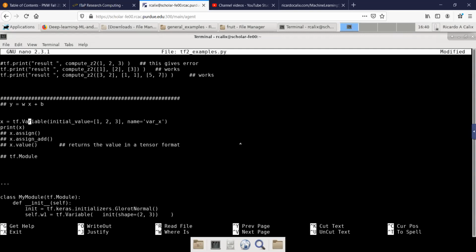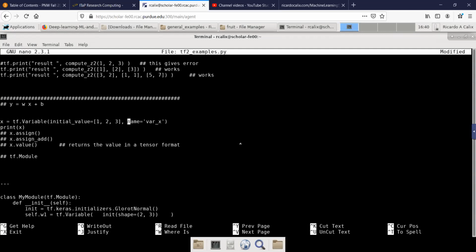If you remember, we initialize them, and I talked to you about how gradient descent is like a giant searching for treasure in a mountain range. You've got to start in multiple places when you're searching for things, and that means that you initialize the values. You can see here there are many different ways that you can initialize values. In this case, we are just creating the tf.Variable x, and we're going to initialize it to the values 1, 2, and 3. You can see that it looks like a vector 1, 2, 3.